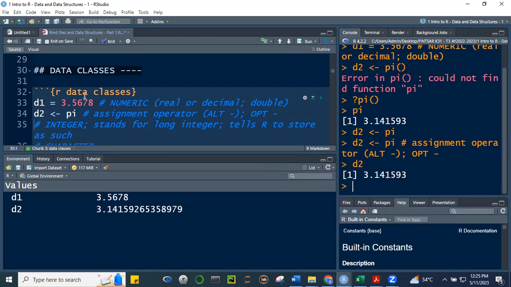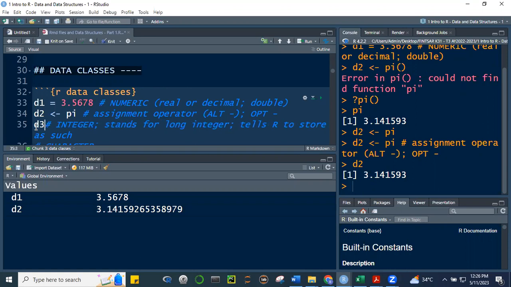Okay, so we have looked at numeric values. Pag numeric kasi may decimal place. No? Okay, here is a pi. And then integer naman. Integers, as we know, are counting numbers. 1, 2, 3, 4, 5, 6, 7. Pero, for example, if I key in 2, walang decimal, does it automatically mean that it's an integer? The answer is no. Hindi siya integer.